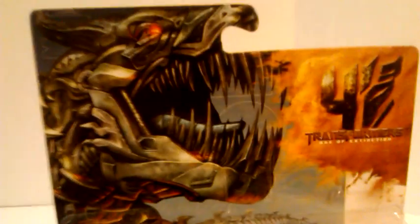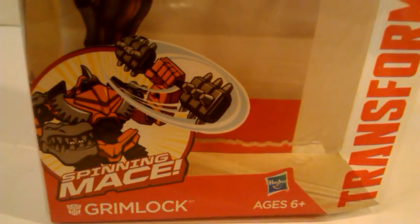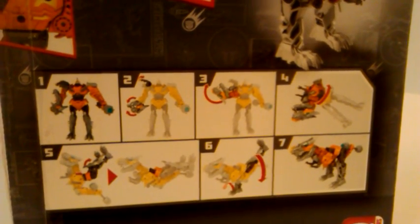You know, the packaging, the same old thing. We got Grimlock here. You got a little art for Grimlock. Spinning Mace. Grimlock, Hasbro, Transformers. We got the back, changes in 7 steps. Shows the little gimmick. Got the Dino Mode and the new Age of Extinction back of the box instructions. So moving right along, I'm moving that out of here and bringing the figure back into play.